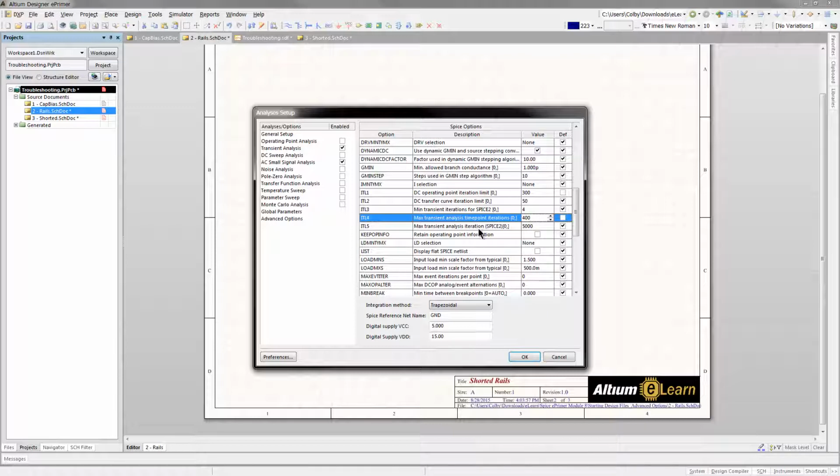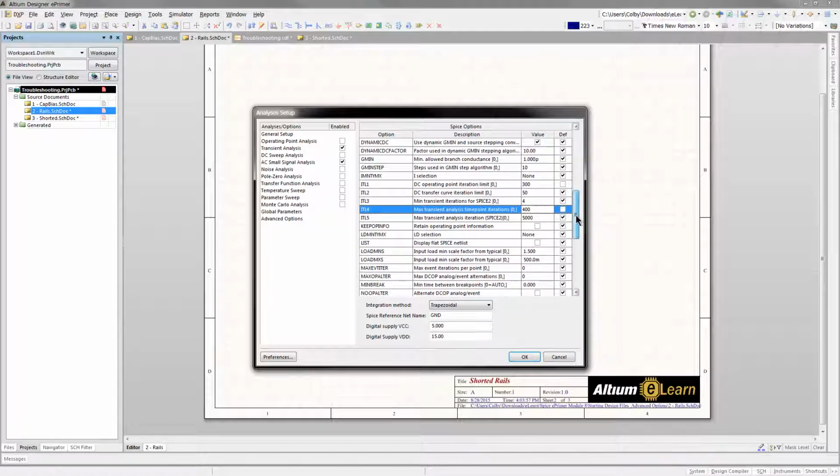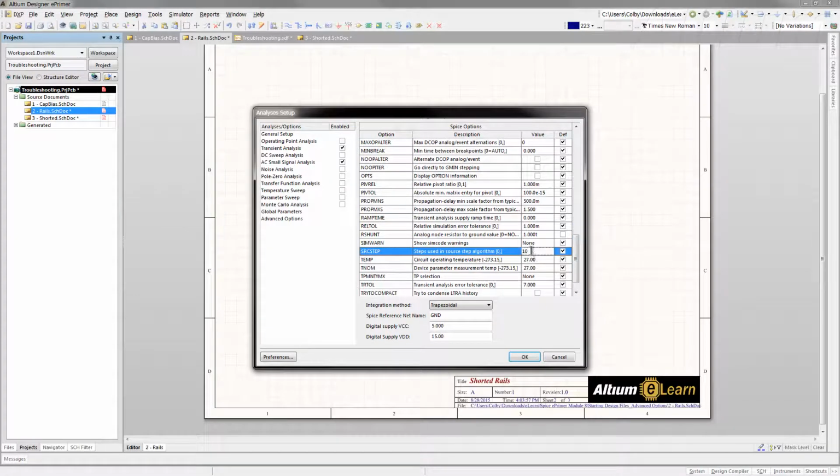Other settings which could help with convergence errors, if we find the source step, we can decrease this by half to 5. We could set the ramp time value to some really small value. Now at the bottom of the options page, notice that there are some additional settings here. The integration method by default will be trapezoidal. When running a simulation and you observe unexpected ringing, changing the integration method to gear may help. The default trapezoidal method is oftentimes faster than gear, but ringing can occur.